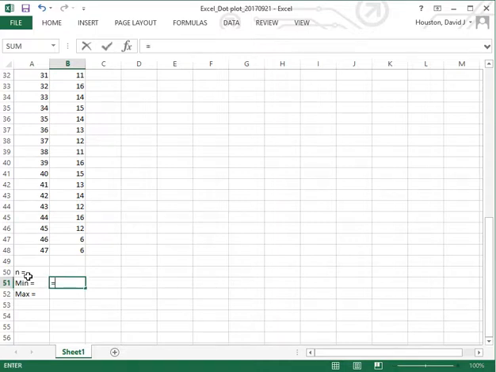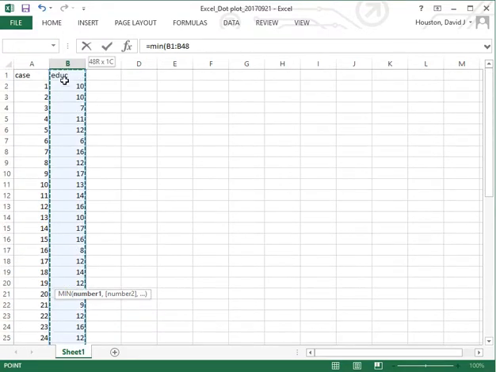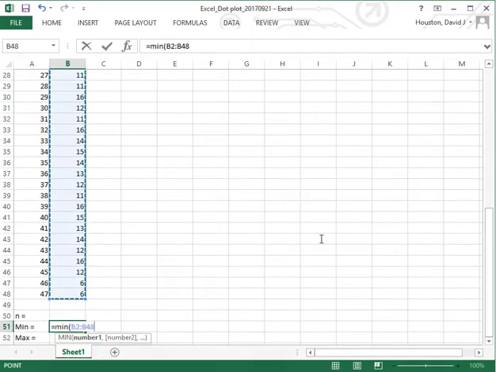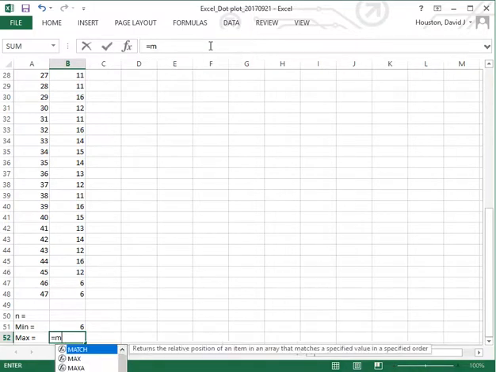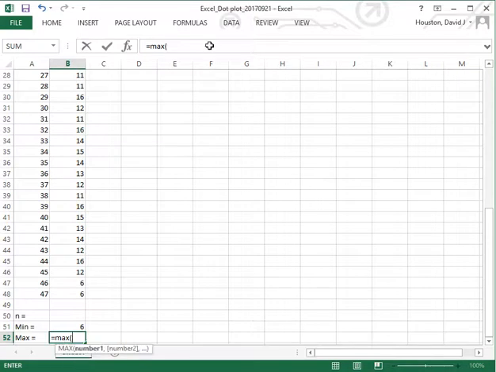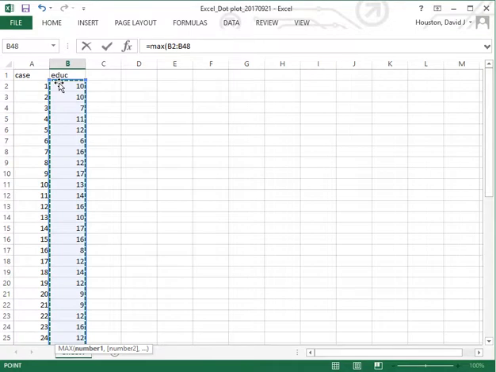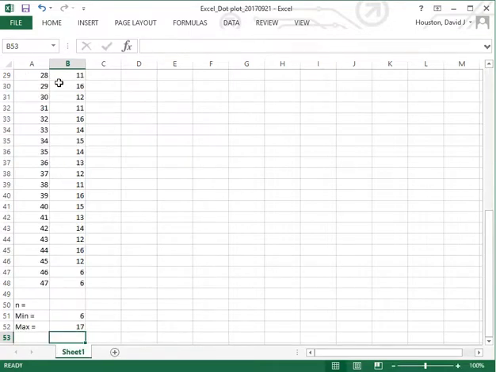So I will type in the command equal MIN, the min function, open parenthesis, highlight the data range, which you'll see here is in cells B2 through B48. I don't want to include the label of education. And I can just hit enter, or in this case I can go ahead and close parentheses and then hit enter. So the minimum value is 6 years of education for the sample. Now let's do the same thing for finding the maximum value. In that case, equal MAX. Max is the function for maximum value. Highlight again the data range that we have here, and we see 17 years of education is the highest.